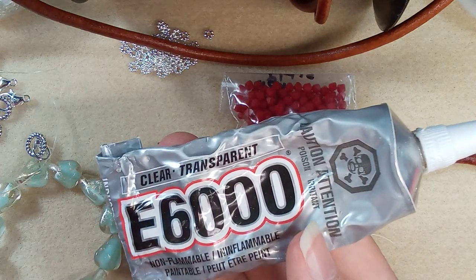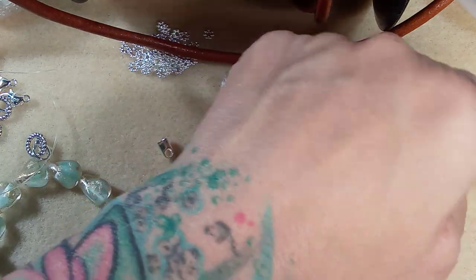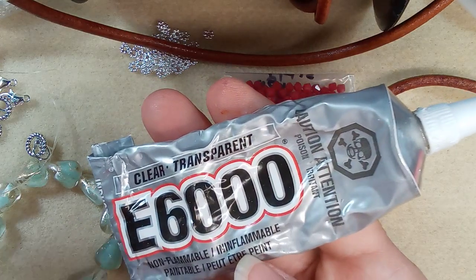I will say I did not believe that this would work. My first bracelet, probably a year ago or more, I did one kind of like this, a double bracelet with some connectors on it, and it's unbelievable how strong it is. You can't get it out.